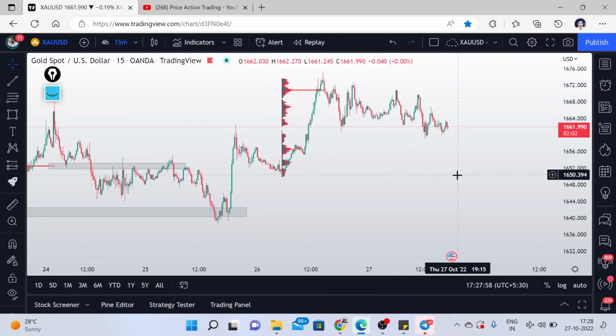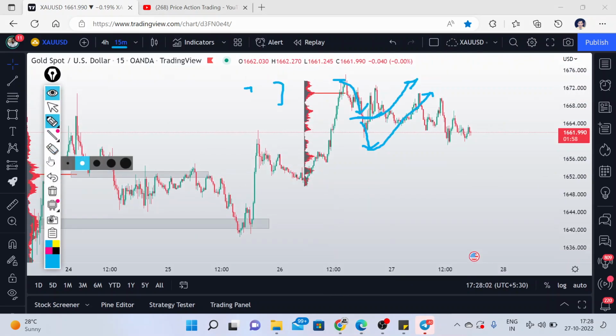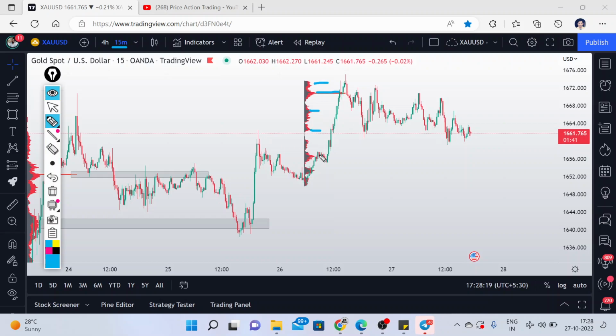So this draws the volume profile, and we have some zones over our chart, and you can clearly see this is a good high volume area. This is the VPOC, the volume point of control. These are good valleys, and they are going to act as support, because this was initially a buy move generated by smart players. This is also a good volume area.